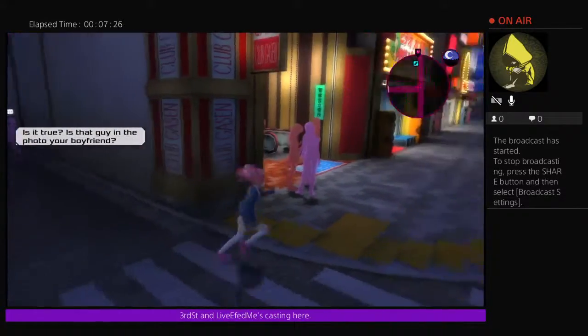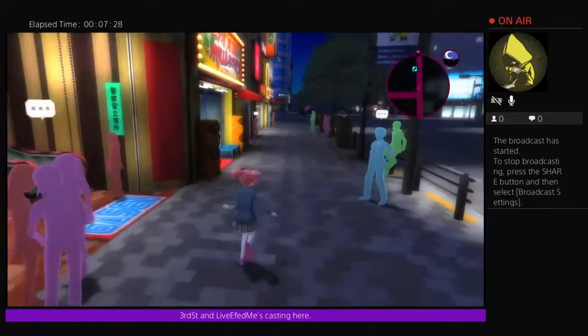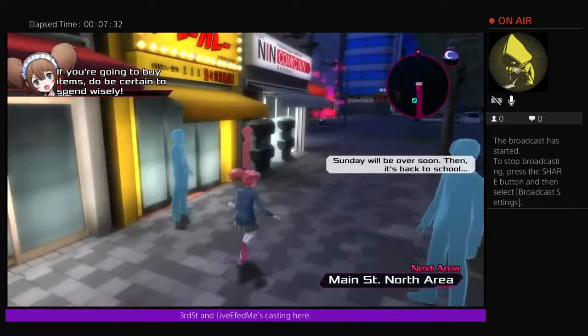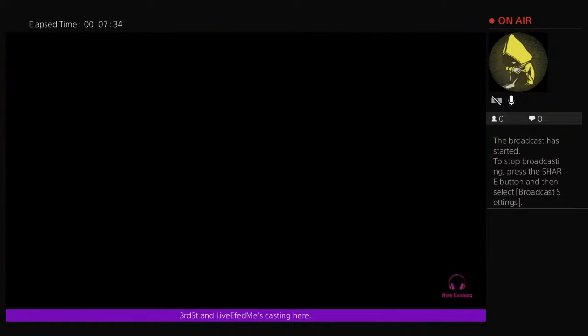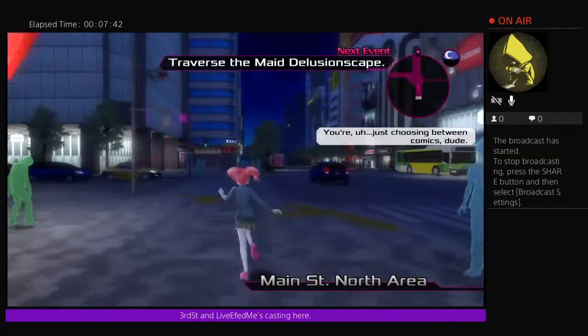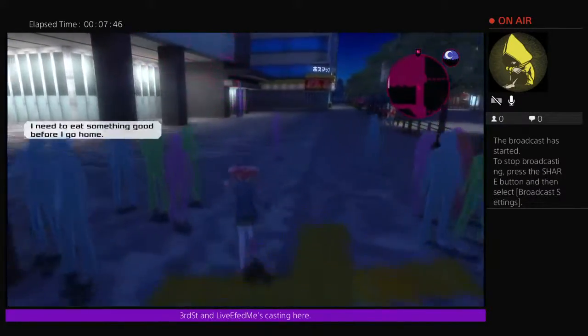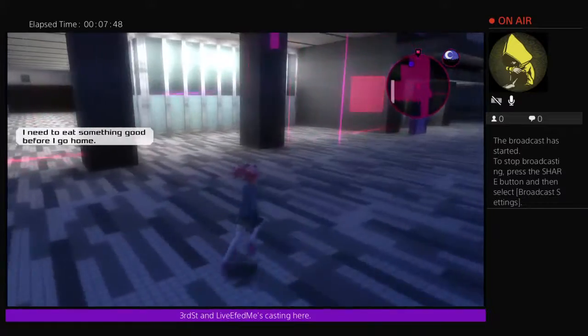Without going into the actual combat zones, there's not much I can show you. If you're going to buy items, do be certain to spend wisely. As you can see, there are a lot of loads. Of course, you get like a block, and then it's a load, a block, and then it's a load. So, yeah, if you don't want load screens, definitely not your thing.